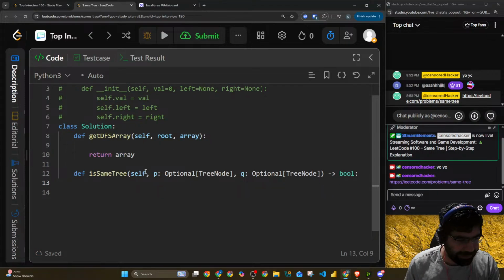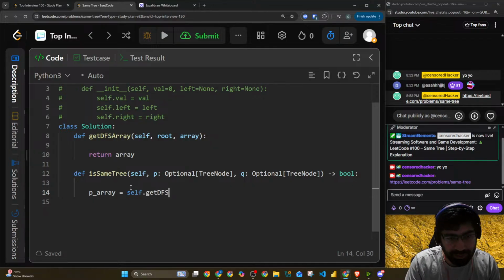Now in isSameTree, I'm going to first call the array on this, and let's say get p array equals self dot, oh no, sorry, not this one. Get DFS depth first search array using p and then an empty array we are passing.